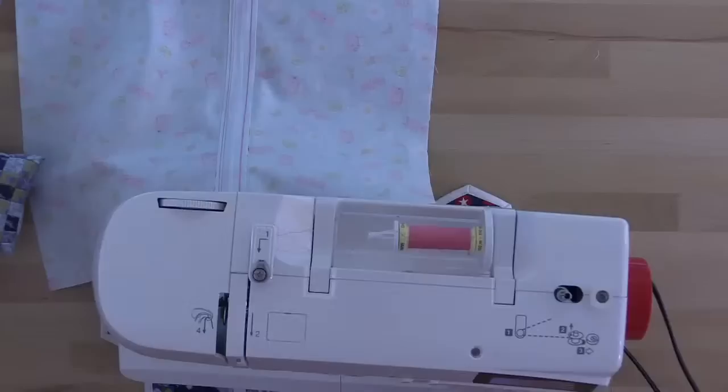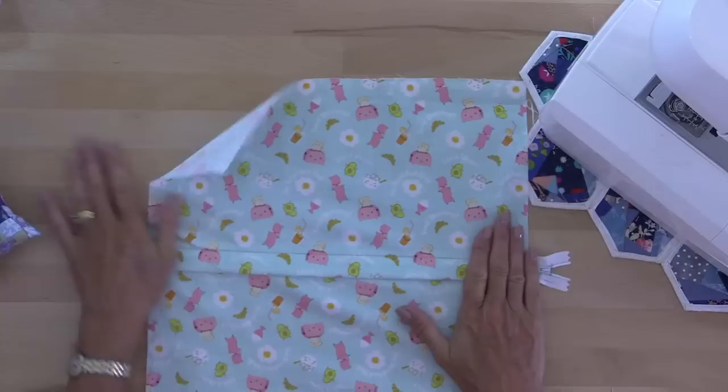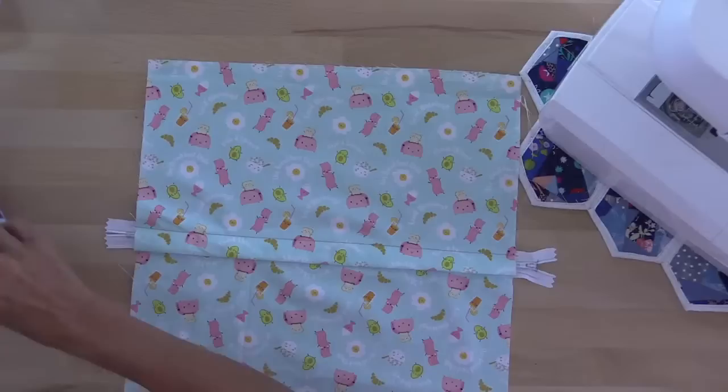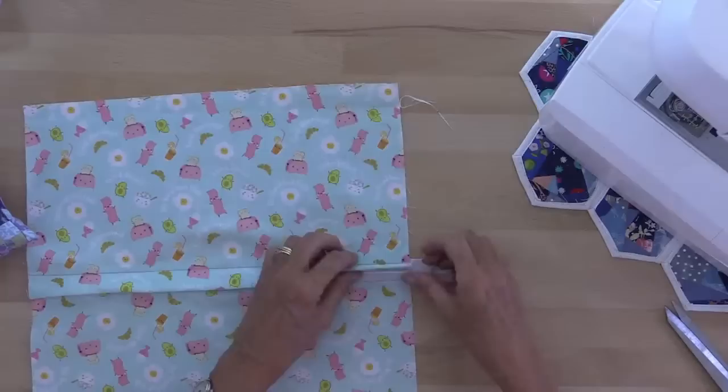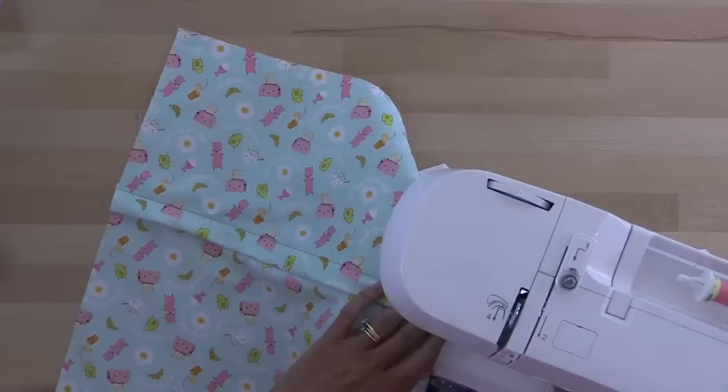Oh, thanks, Liana. So that's sewn in, and that is basically it. So my zip's accessible under there. What I would do now would be to open it, chop off this end, and sew over this end with the flap sewn over as well, so that doesn't open up when I'm constructing the rest of the cushion.